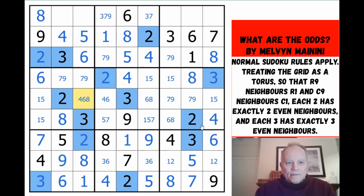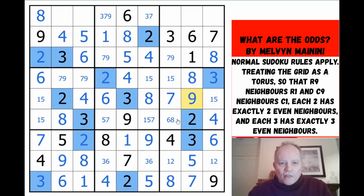That's an 8. Now we get a 4, 6 pair. In fact, I can sort them out in row 5. That gives me an 8 there. 7 and 9 are resolved. I think we're just about finishing off now. We may not need the rule anymore, and that's a dangerous thing to say. But 7 and 9 are resolved.